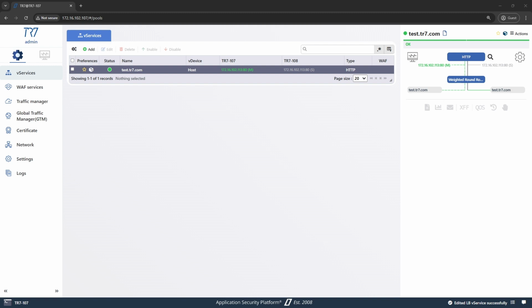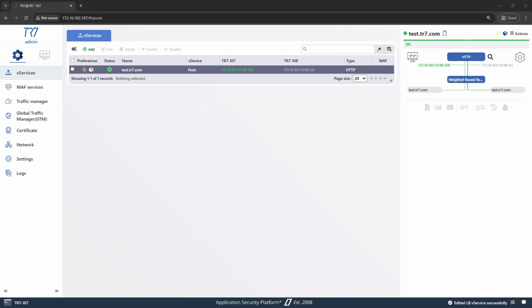In this video, we will review how to position the TR7 in gateway mode using Arpspoof. In load balancer technology, gateway mode is a mode where the TR7 load balancer acts as a gateway that forwards both incoming and outgoing traffic. In this mode, all client requests pass through the TR7 before being forwarded to the backend services, and the responses are sent back to the client through the TR7.